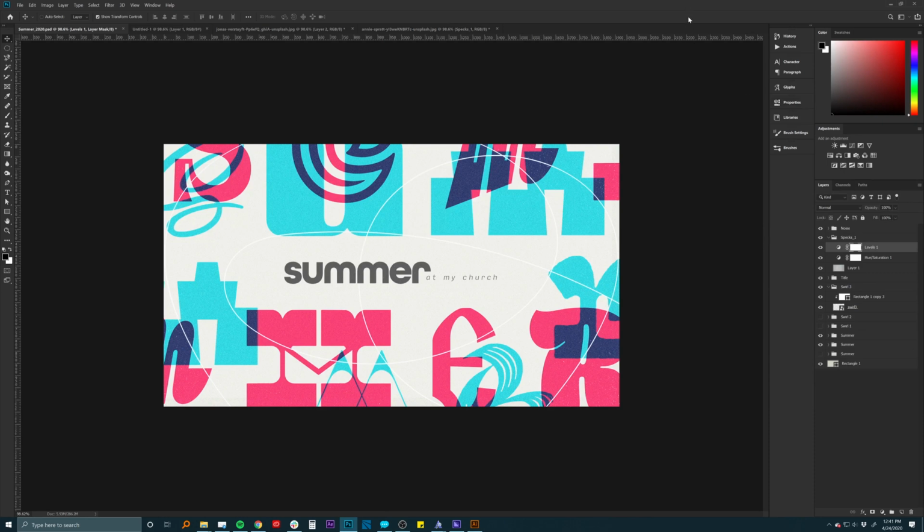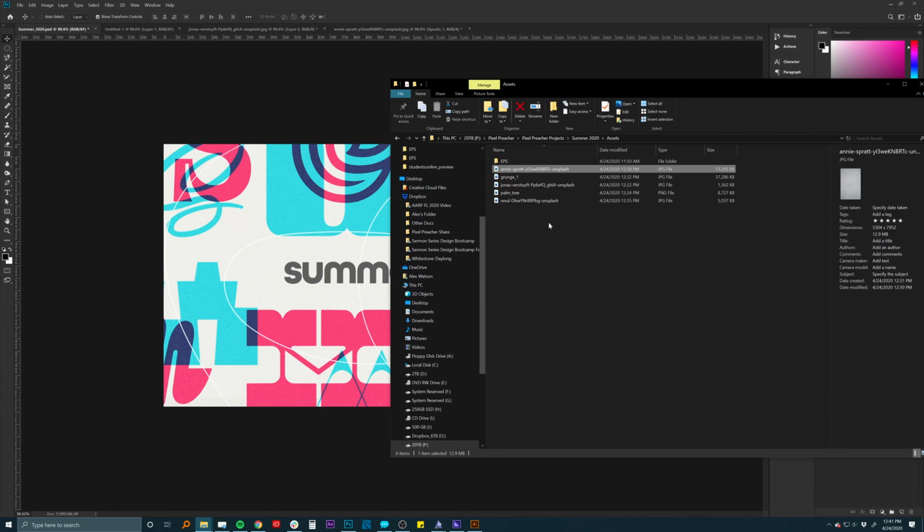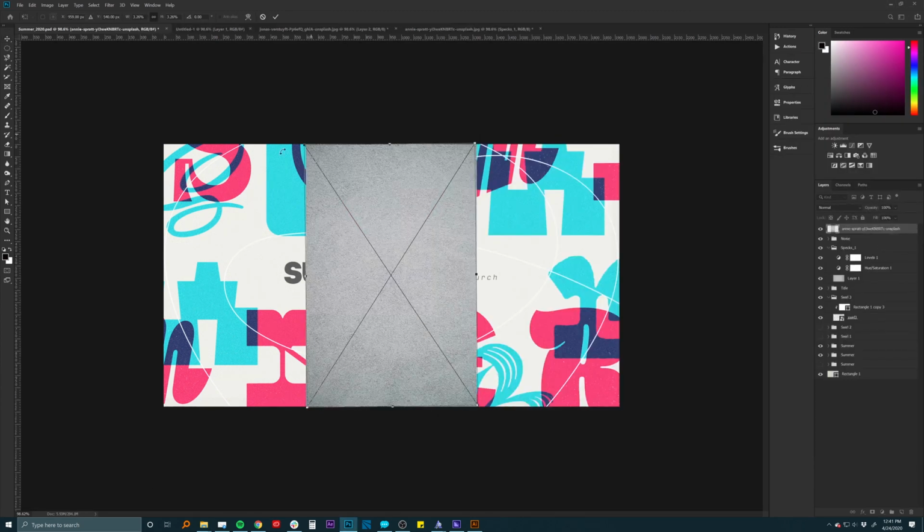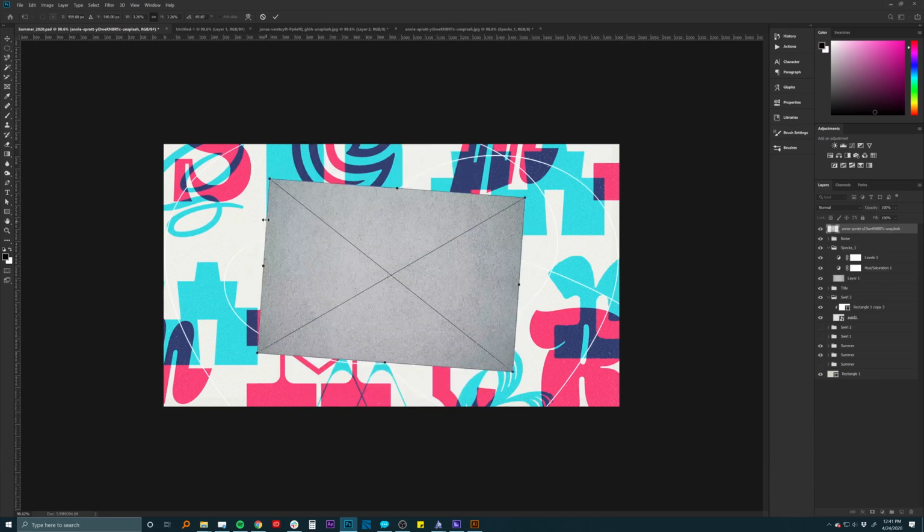So again, that was just a concrete texture. And I think most of the time, for the longest time, I would just say, well, I guess that's just the image I'm working with. So I would drag this in and rotate this, whatever, scale it up. Oops.